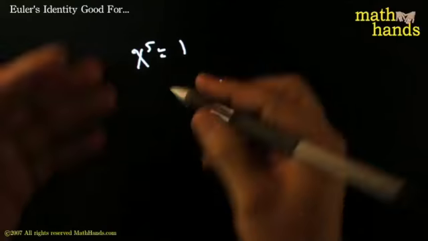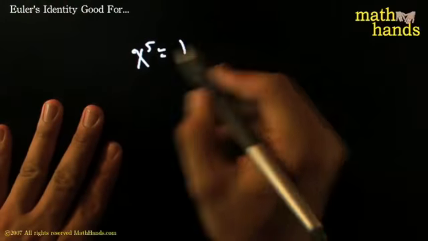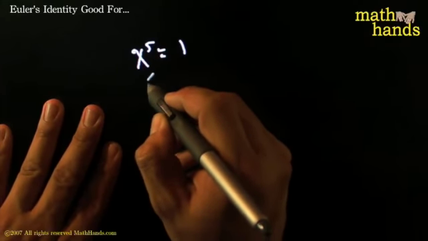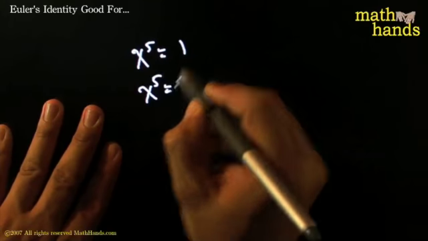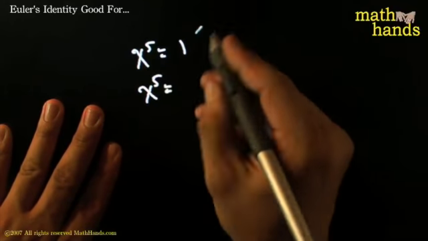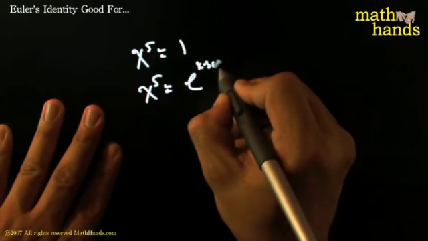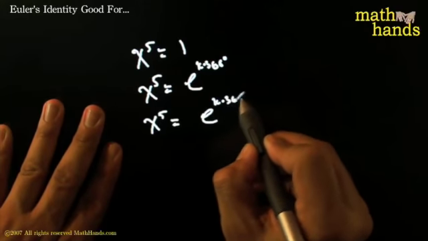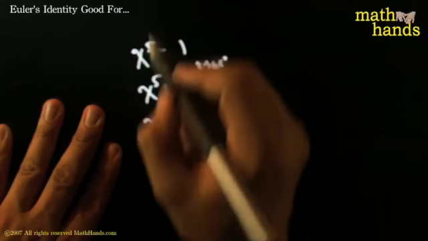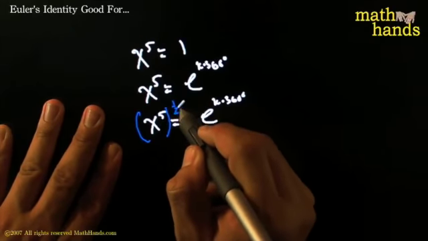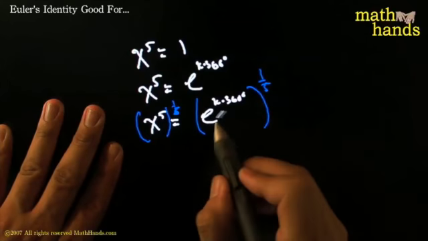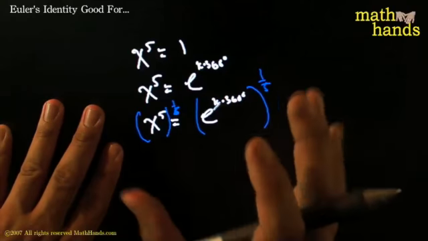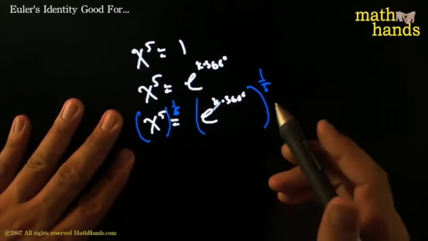So then we substitute this in here and we say, all right, e to the i theta to the fourth power is equal to 1. And not only that, but the 1 can also be written in the Euler world. Let's move everything into the Euler world. 1 is the same thing as e to the 0 degrees, right? It actually, more than that, it could be e to the 360 degrees, you agree? Or it could even be e to the 720 degrees. In fact, it could be e to the any multiple of 360 degrees.